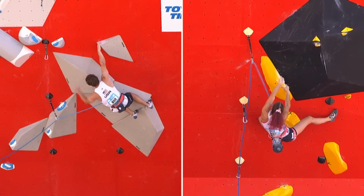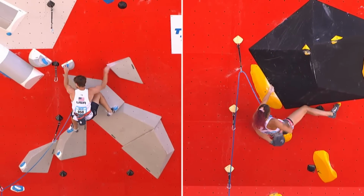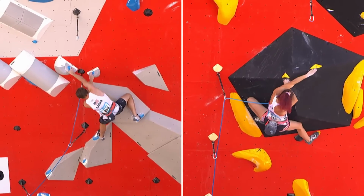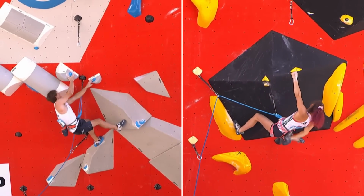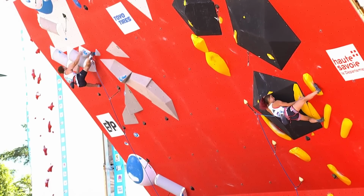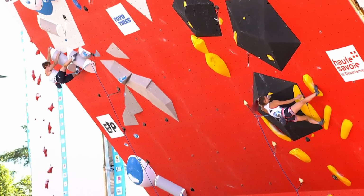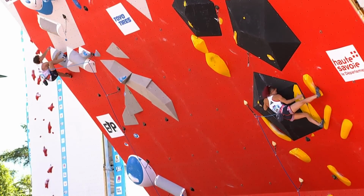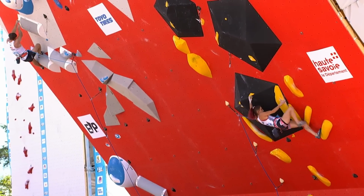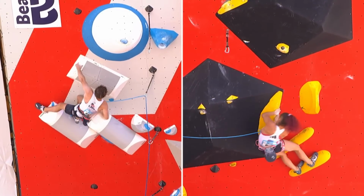Lucia, double clip. Colin goes out to the crimps. He's looking good. Sits on that right foot, makes the clip. Crosses through with the feet. And a toe hook. She's looking or thinking about a right hand here. She's got to be careful. They've got to be so accurate doing it this way if she commits to it. She might be changing her mind. It's so powerful bringing that right hand up. Yeah, she's readjusting. You realise when Molly did that without really a thought, how strong that move was?